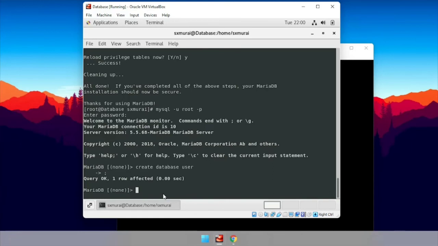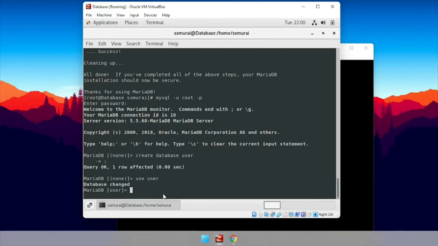Next, we are going to add a table inside the database, the user database. So we are going to use user database, and we are going to create table users.